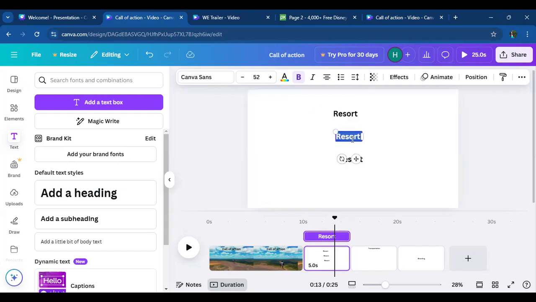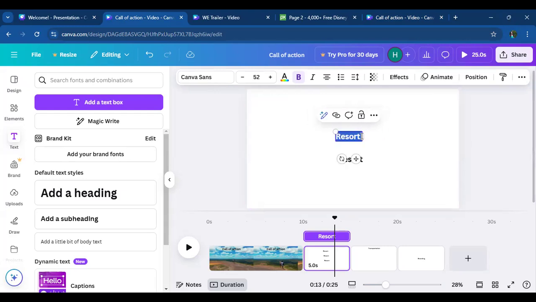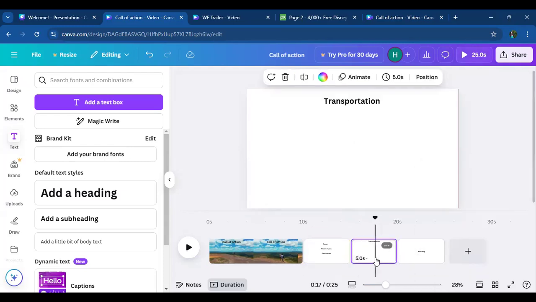All right, so we will do a resort. So this one we will put types of resorts, destinations, and then we'll just leave it at that to keep it kind of simple. This one we can do types of travel.